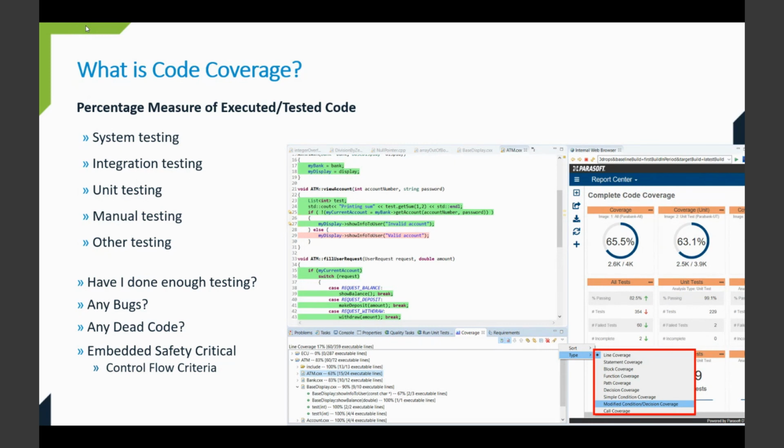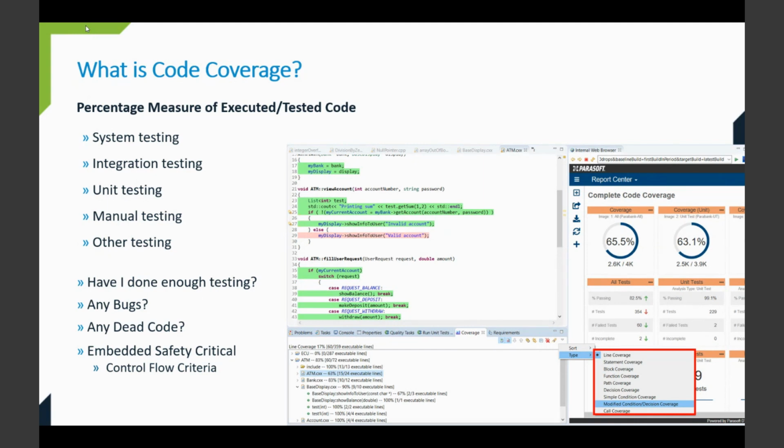But one other very important aspect of code coverage is what structural parts of the code are you trying to obtain? There are various types or control flow criteria in obtaining code coverage. On the bottom right of the slide, you'll see some options like line coverage, statement coverage, block coverage, and so on. I'll skim through some of these in a couple of slides from now, but I'll be focusing on the primary three types for embedded safety critical applications written in C and C++.